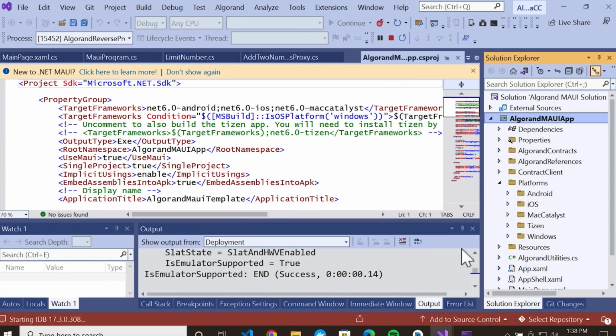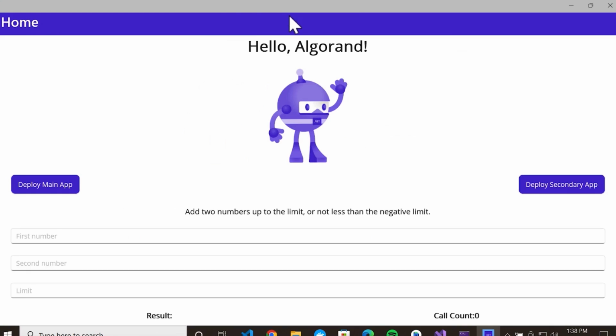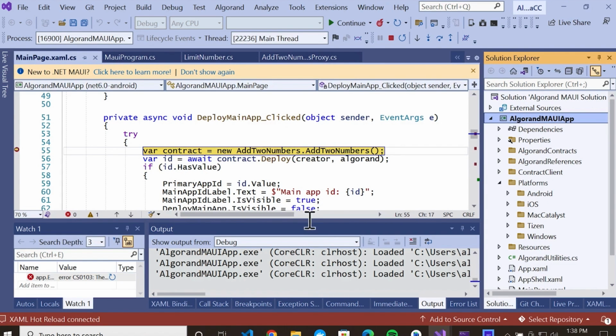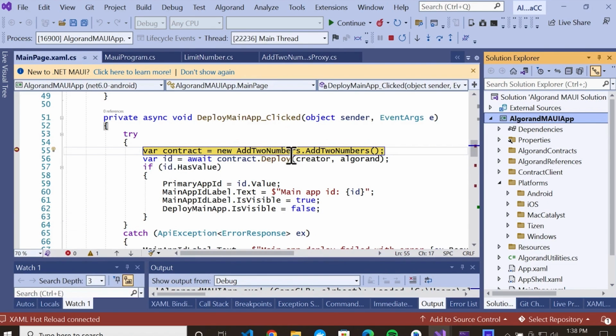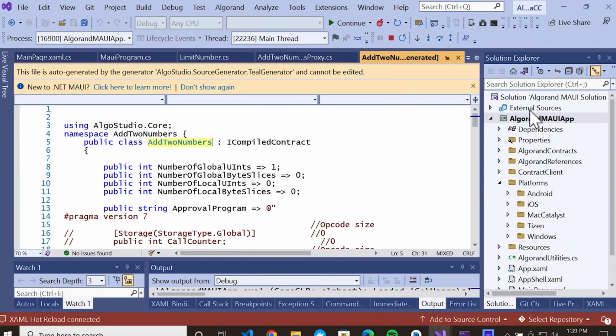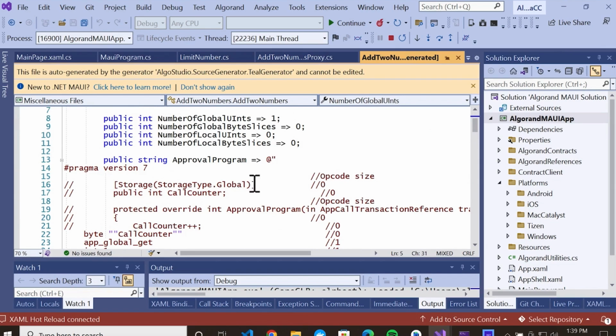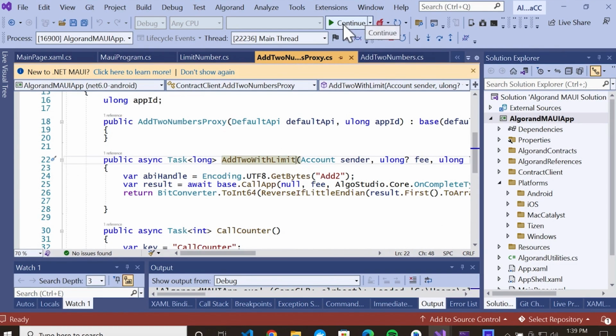All right, so this should be coming up now, and once that does, we'll actually be able to deploy a contract. And here comes our Windows application, but again, this could be an iOS or Android. So I'm going to go ahead and deploy the main app, and it's going to hit my first breakpoint. This is just a click event where I've got a function that we're going to call, add two numbers. And if I take a look at where that's defined, you can see that this is actually generated for you, and this is the TEAL that gets generated dynamically. As you're typing in the C# code, it's going to generate the corresponding TEAL, which is the assembly language backend code that's utilized. And then let's go ahead and continue over that.